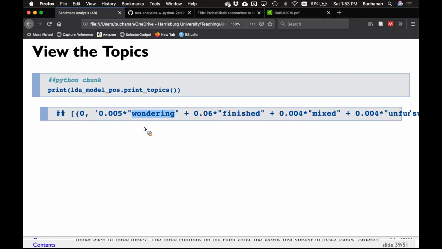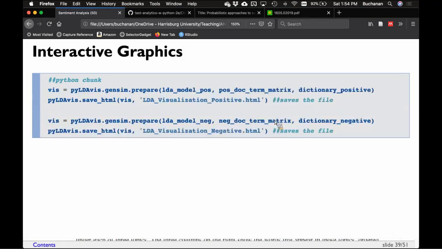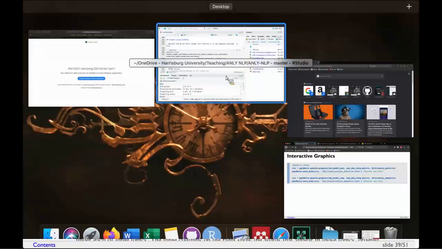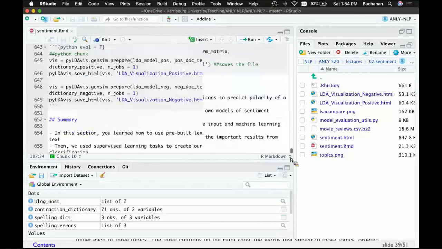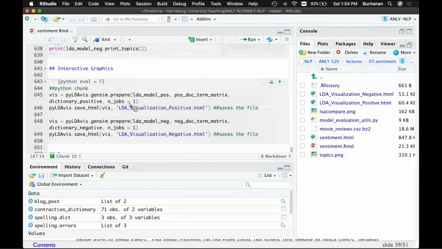While I don't mind this option, because I could print it and use it for something else, there are much better ways to view the topics, especially with their weights. So I could create essentially a graph showing the weights, or my favorite thing. I need to make a note here. I'll rerun this later, but quick and dirty. Oh, okay. It's in the actual notes. I just have not rerun this.